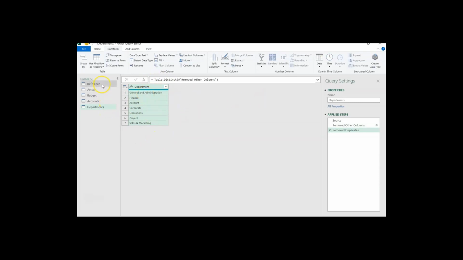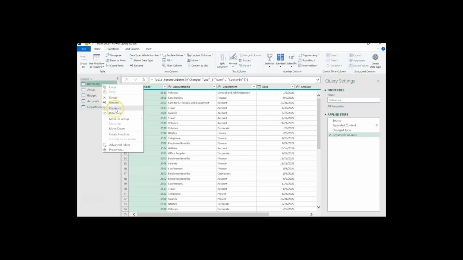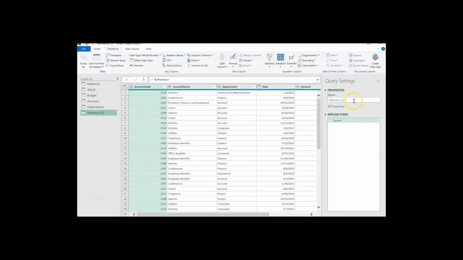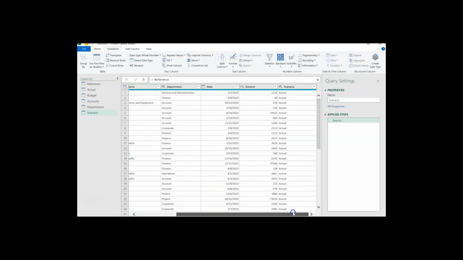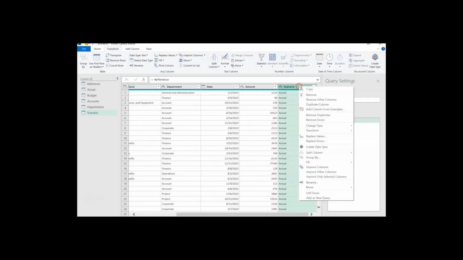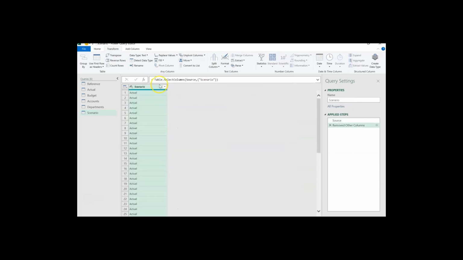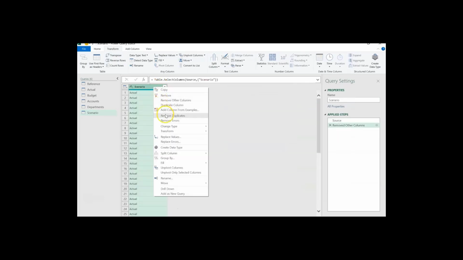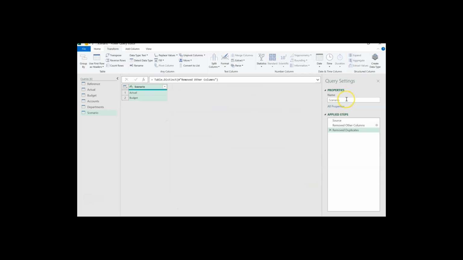Okay, then I'm going to reference the same process again, and then I'll do for scenarios. So the scenario that I have can be either budget or actual. This is the last column here. I'll select, right click, remove other columns, and then remove duplicates. Right. So this now completes my 3 dimension tables, 2 fact tables.